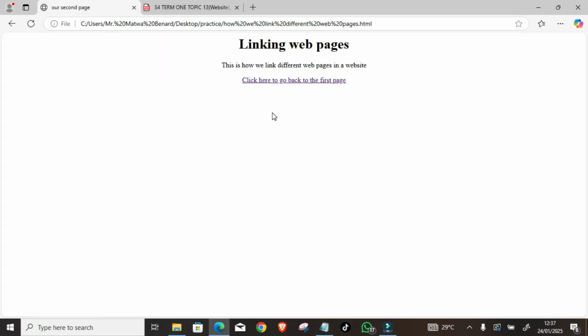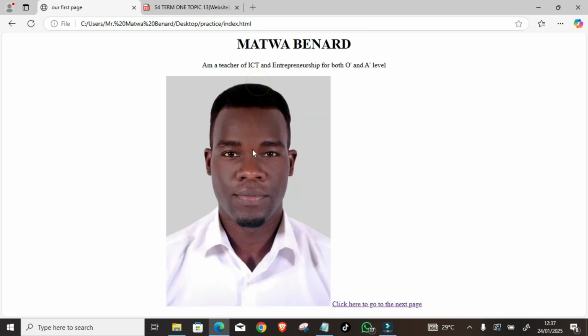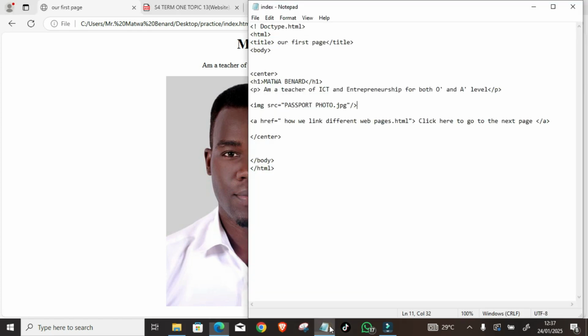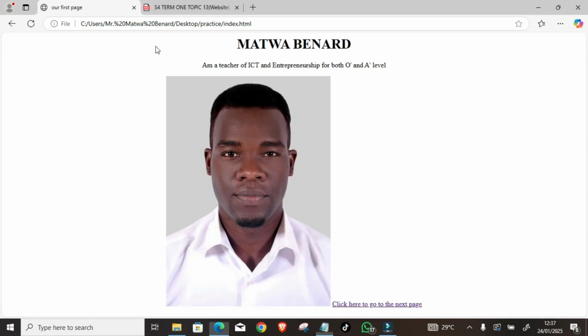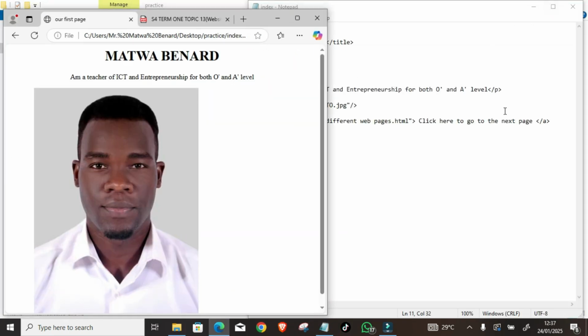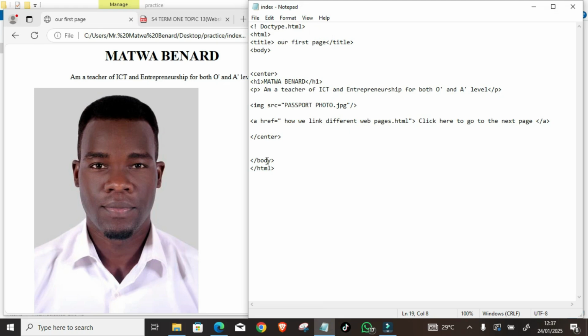Let's go back to our second. You see, this is the image that we have imported. It's already in the web page. You can see it is big, and for us to resize it, we can assign it to have the width. Let me put it side by side.